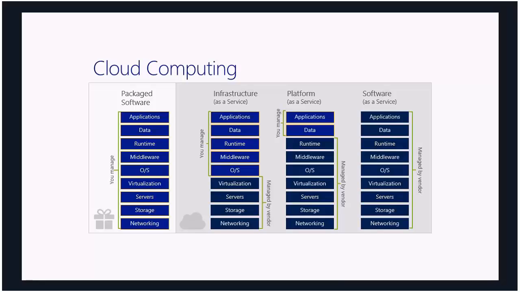Now when we move into Azure, on the right hand side, the first stack there is infrastructure as a service. This is basically your virtual machine, very similar to what's on premises now. You have your virtualization layer, but that is basically handled by Microsoft. Microsoft's responsibility is to provide a virtual machine platform. They maintain that, they patch the host, they make sure they're all networking together, and they give you the console to make sure all that works. That's their responsibility. All you're responsible for is the operating system through to the applications.